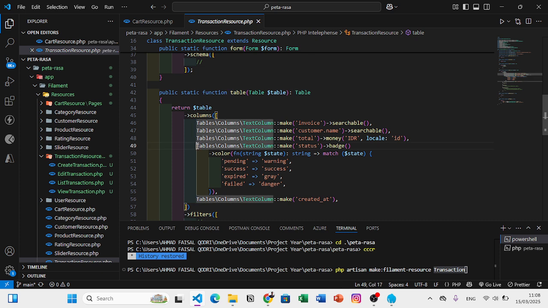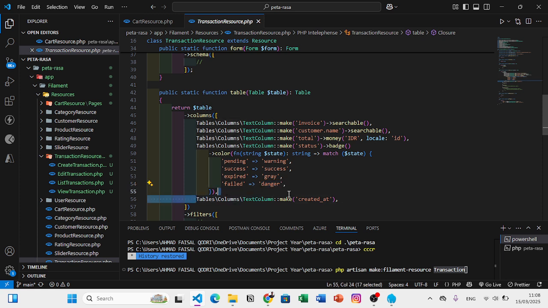We have four conditions for this status. The first is pending, and the color of pending is warning. Warning is yellow, success is green, expired is gray, and failed is danger. Danger means red.